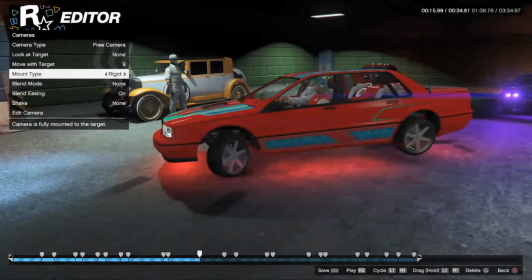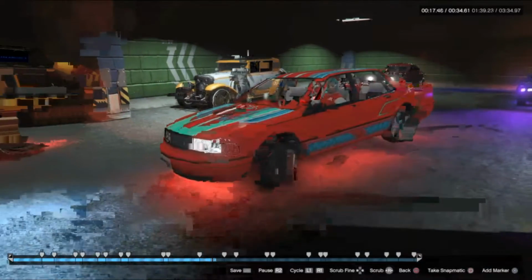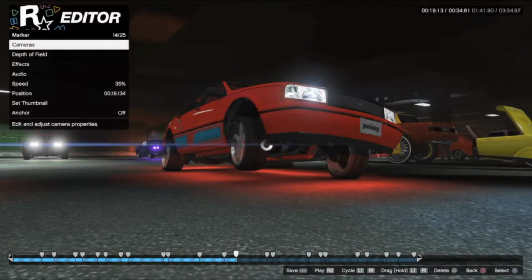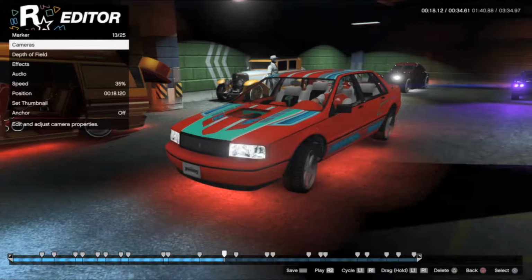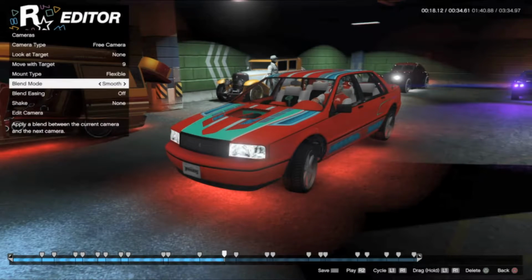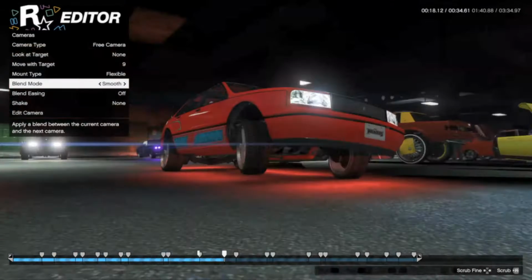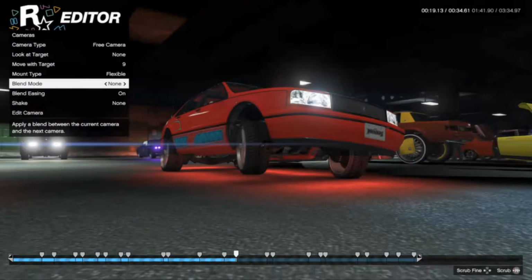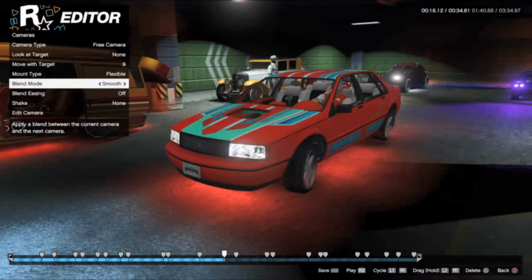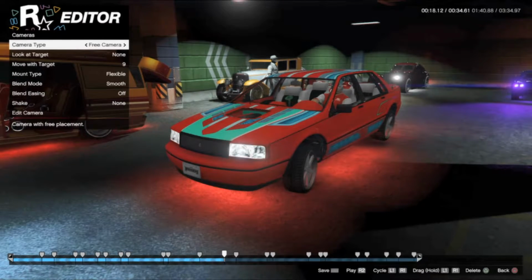so it moves with the player, but the camera stays going, I don't know how to describe it, straight from where he's driving, so there's no movement or anything, it just looks smooth. And then for this clip, since I wanted it to go to the passenger side of his vehicle, I put blend mode on this one, and I put the second marker down here, so it'll pan from here to the passenger side of his vehicle.